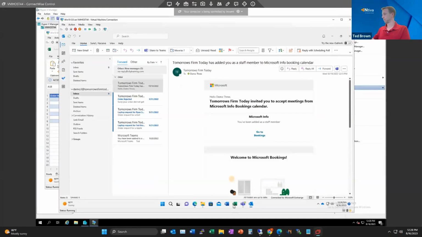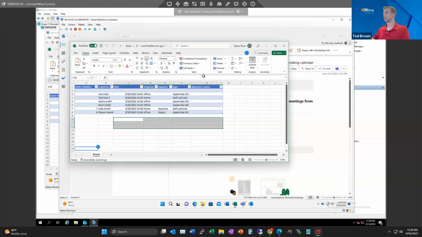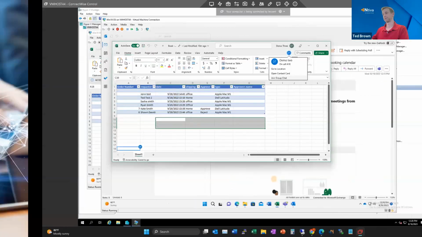Let me go ahead and open up this version of the Excel document I had. If I wanted to, I can right click on the person, or select the person, and join in group chat. When I do that, this will create a Teams chat channel for you guys to talk out of and work directly from, and maybe have a video chat or something along those lines. So it's a really nice, easy way to open up a Teams chat directly with whomever is working in that document.